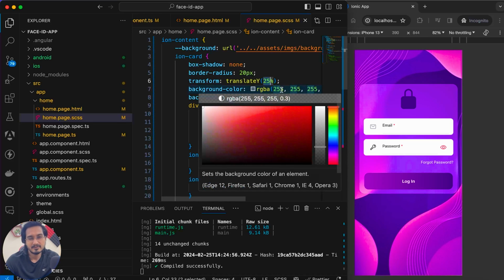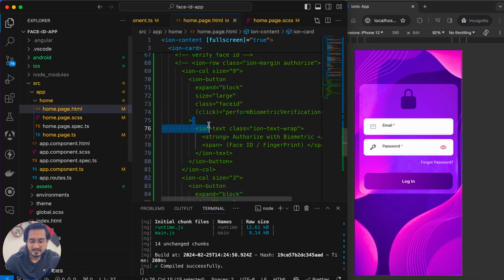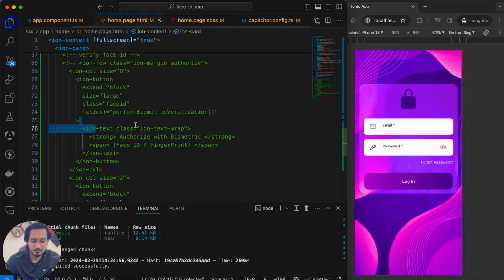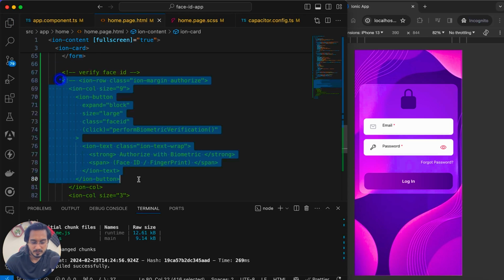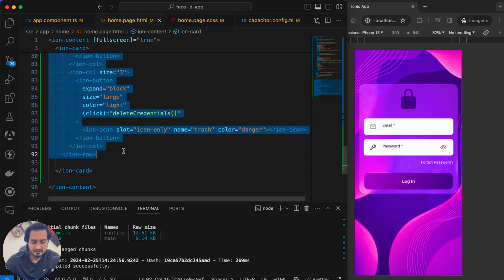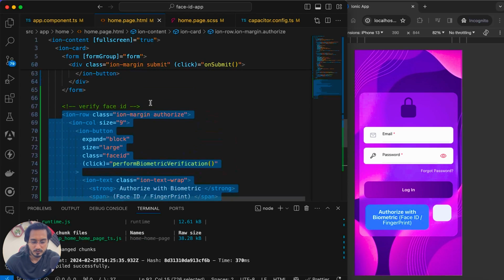And 25% is kind of good to work with. Now in the HTML, what am I going to do? Let me just show you. This will be my design now. Let me just design it up quickly, then we will work with the other stuff.